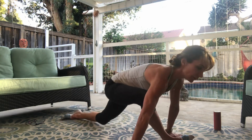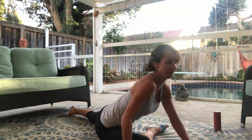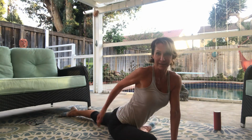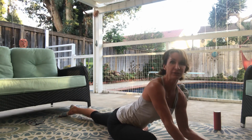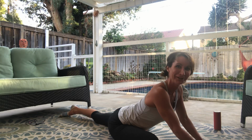All right, next one, I'm gonna go into pigeon. You're gonna pull your foot in front of you, making it, I'm horrible in geometry, a right angle. All right, so if you need, and then you're gonna twist your hips. And see, when you do that, when you think about bringing this hip down to the ground, you really feel it in your glute. And stretching that big muscle. Well, not that it's big, but this muscle feels so good. So stay here if you need to, or bring it all the way down. Ooh, can you see me? I'm hiding. Bring it all the way down.